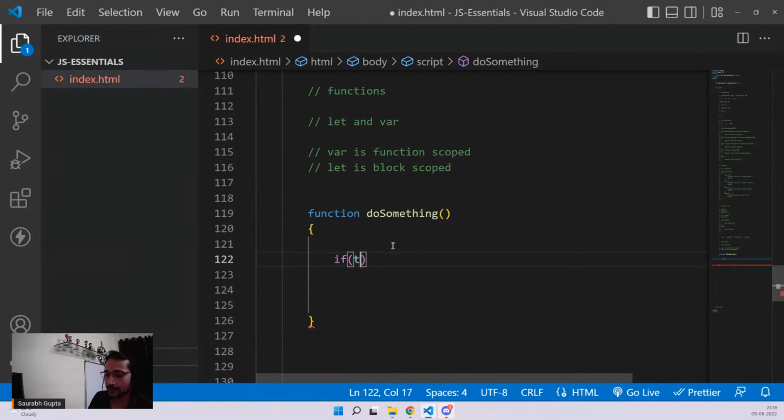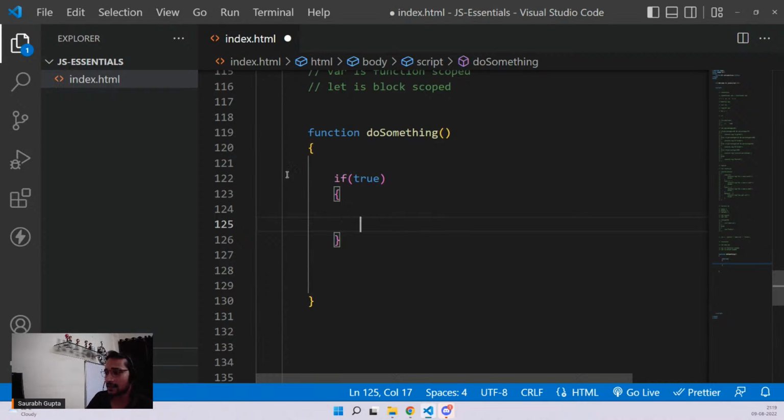I'm directly putting true here, that means this condition is correct. And I create a block. So if true condition, that means it's definitely going to work. And I create a variable here using var. So var name equals Saurabh. Guys, understand this is a block.